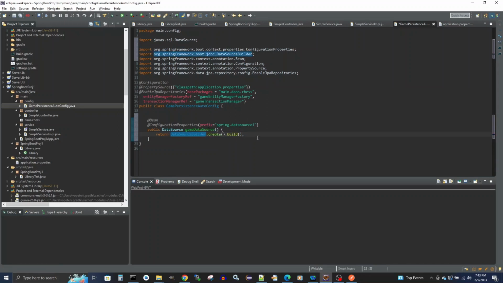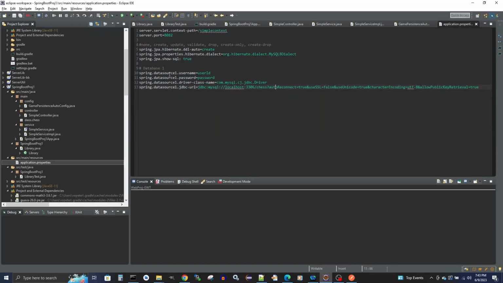In this data source bean, we are telling it to scan for this prefix of properties, which is the set of all properties having that spring.datasource1. We already defined those properties here, and it gets information like username, password, driver class name, and JDBC URL.